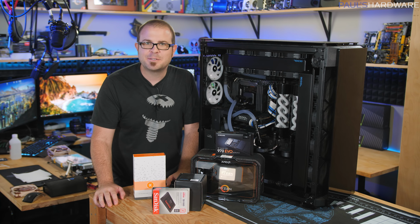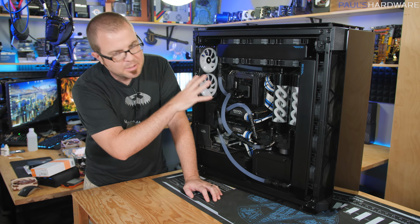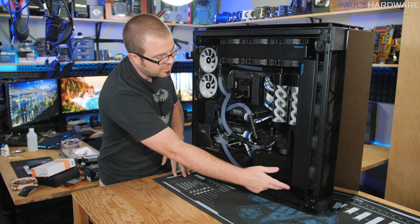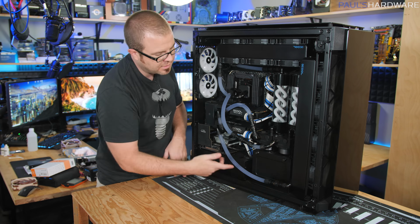So when it comes to taking apart my loop, I think I've decided how I want to go about doing this. Quick disconnects are pretty much everywhere there is a connection point. From here to here, there's a quick disconnect there. Down here, there's one there, one here, one up here, and so on.